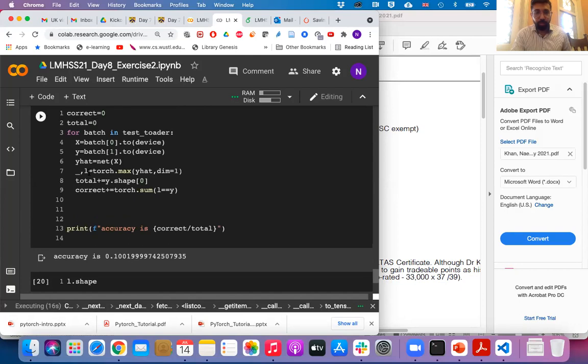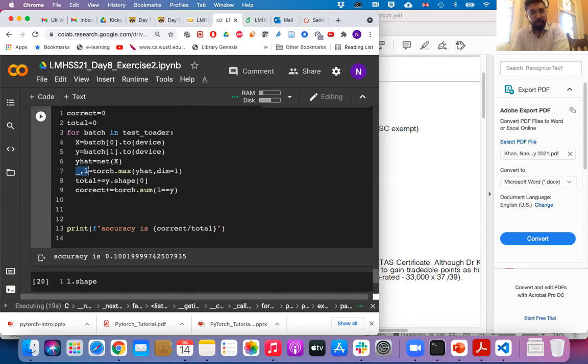Did you guys realize what mistakes I was doing here? I was doing two mistakes. One, I was finding the max of x, which I don't need. I need the max of the output labels, the probability given to output labels. So I had to change it to y hat. And second, I'm not interested in the maximum value. I'm interested in the index of the maximum value so that I know which channel corresponding to which number is the maximum output probability. For example, if it's giving the maximum output probability to digit 3, then it means that it's digit 3. So that's what I'm doing here.